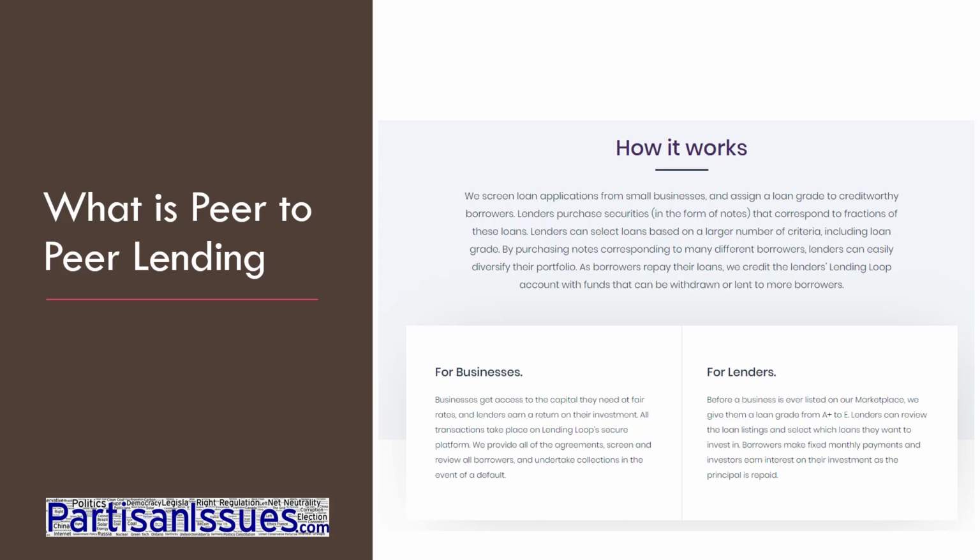They assign creditworthiness to the borrowers, and then lenders, the people putting money in, the guys that want 10, 12, 15, 20% interest returns, simply log in, look at each of the requests, and decide if that is what they want to invest in. Although in practice, a lot of people don't do that. We'll get into the strategy of how you diversify this out in a couple of slides. Most people will set it to auto lend, and that will lend your money out to different companies automatically.